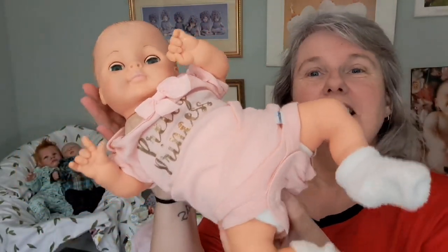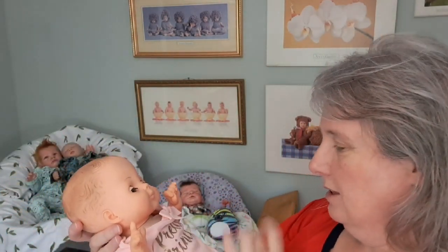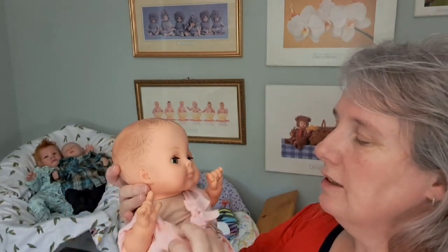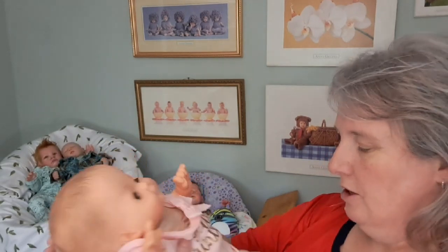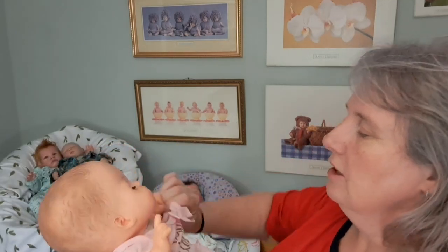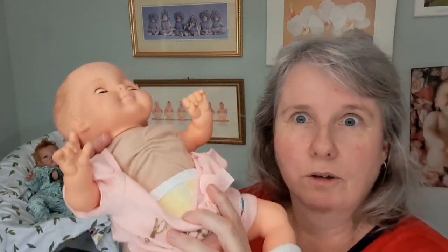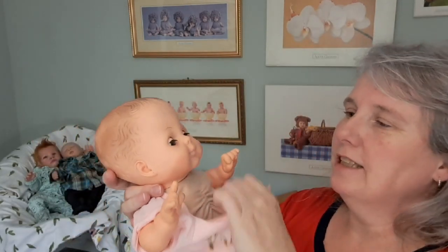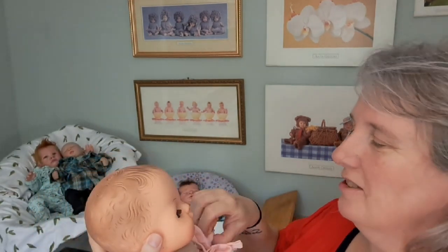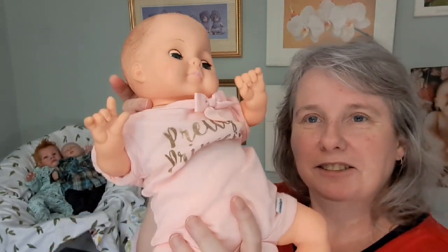See? I still love her just the same. She's all cleaned up as much as I could. Her body was falling apart. So if you can see, I'll just show a little bit here. I'll take her arm out. I did put on a cloth body that I got from one of those places. And yes, she has a little diaper on. But she is my baby. I've had her so long, and I kept on to her for so long. And I love her. I love her.